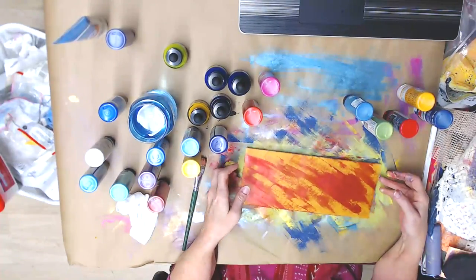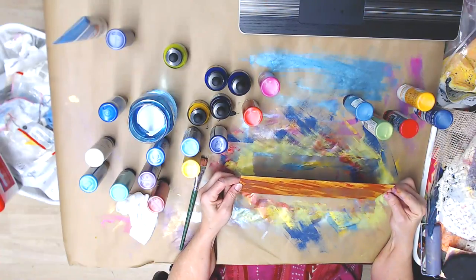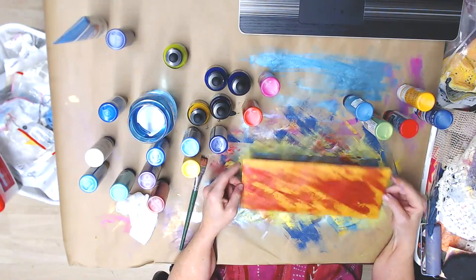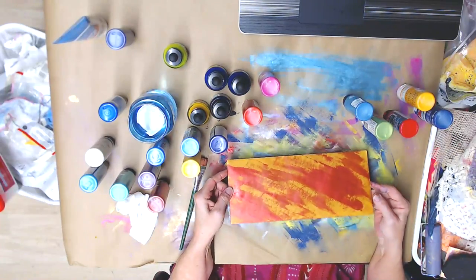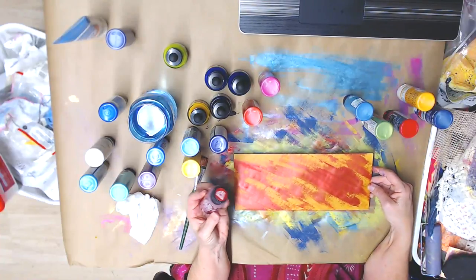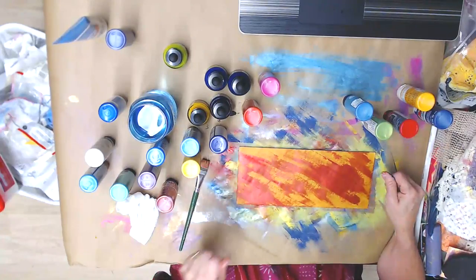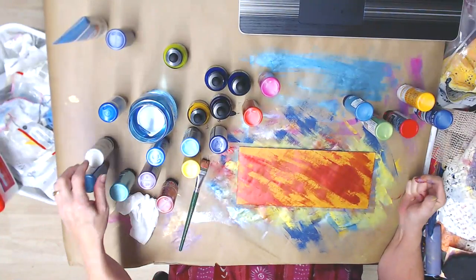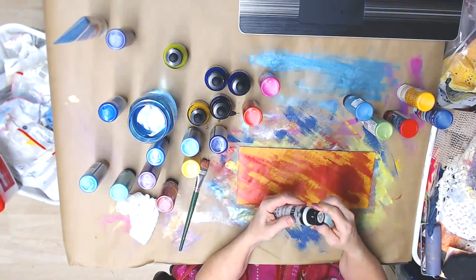Okay. Add something in with that. I thought I got out some bronze, but I don't see it. But this red is almost bronzy. It's a metallic red. It's called Regal Red, but it looks kind of bronzy to me. Let's add a little bit of this with it.